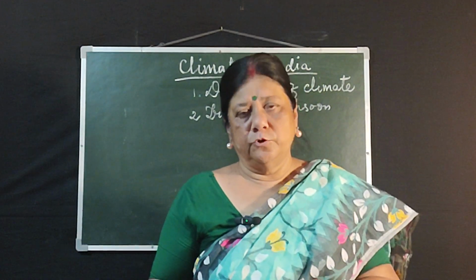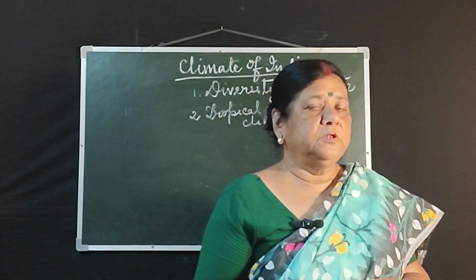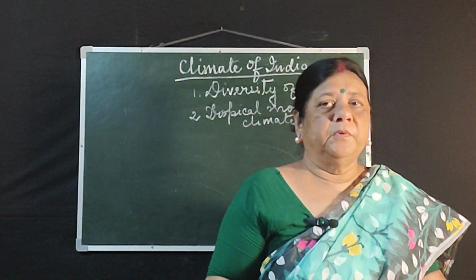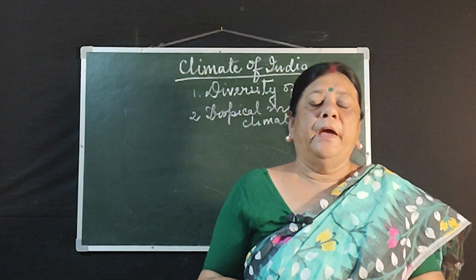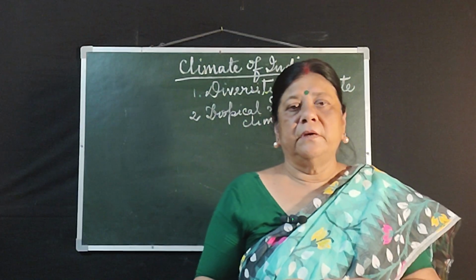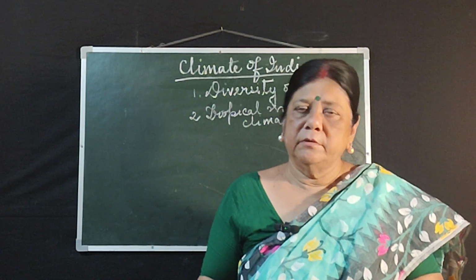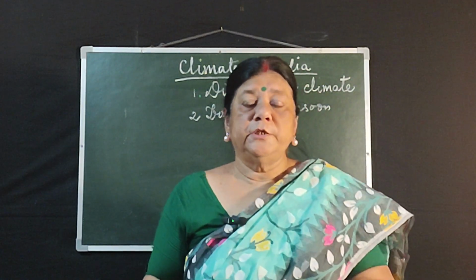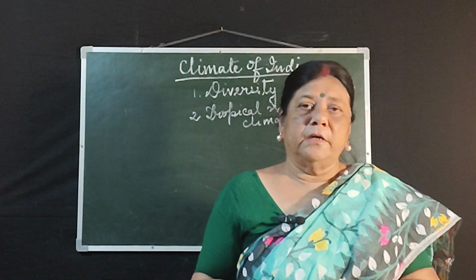and in winter they blow, so winter monsoons. These winter monsoons do not bring much rainfall in India because the winds are blocked by the Himalayas, but some areas get rainfall from the northeast monsoons. When they enter the Bay of Bengal, they pick up moisture from there and they bring rainfall on the east coastal plain because they strike the Eastern Ghats. So the east coastal plain lies on the windward side of the Eastern Ghats. So these are the two monsoon winds which greatly affect our country.